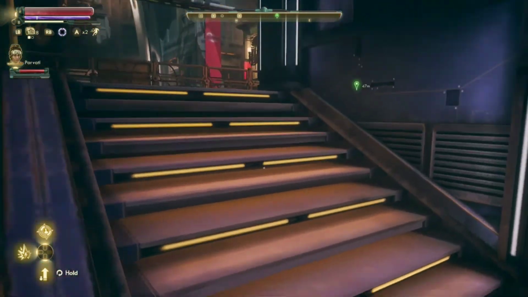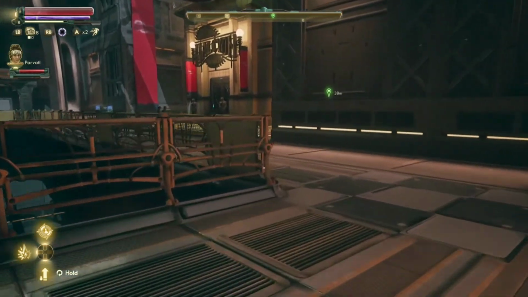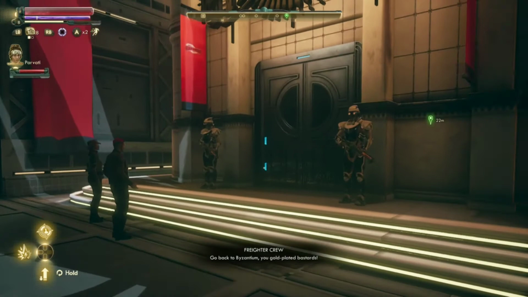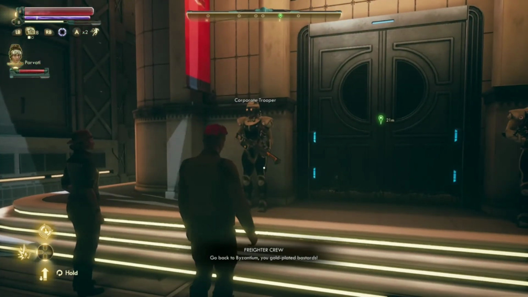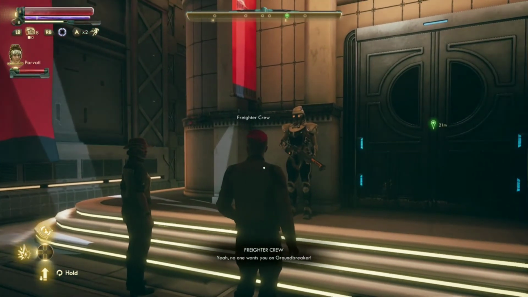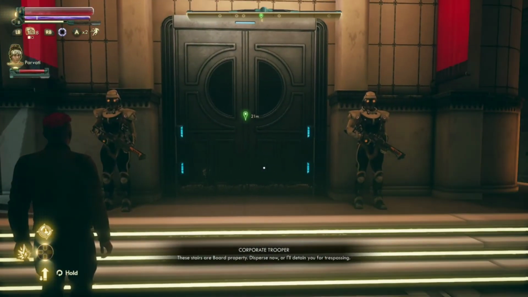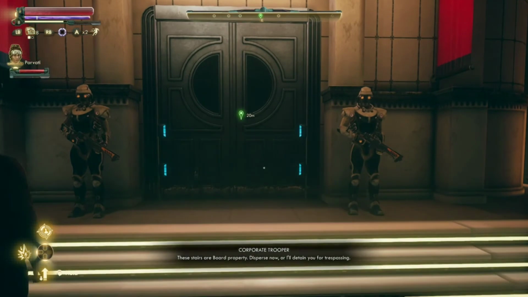Alright, I guess we're having a word with Udam, who is in here next to the... Whoa. Go back to Byzantium, you gold-plated bastards. Oh. Yeah, no one wants you on Groundbreaker. These stairs are board property. Disperse now, or I'll detain you for trespassing.